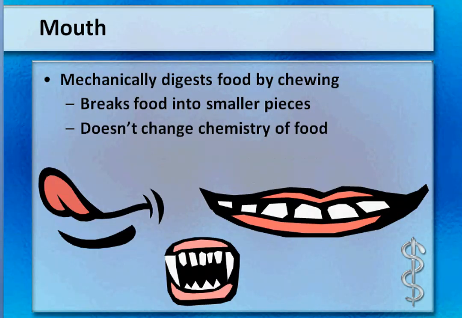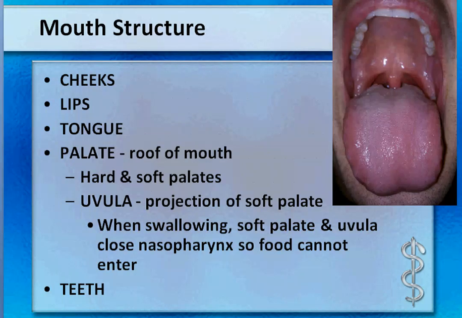Obviously, digestion starts at the mouth, breaking down food particles. There you have a special treat for watching the video, my mouth. You can see the separation here between hard palate in front and soft palate in the back, including the uvula. For digestion, it also includes the lips and cheeks, which help to move the food around, and the tongue, which aids in swallowing. And then again the soft palate, which is going to close so food does not back up into the nasal pharynx, which we'll see a picture of in a second, and of course the teeth.